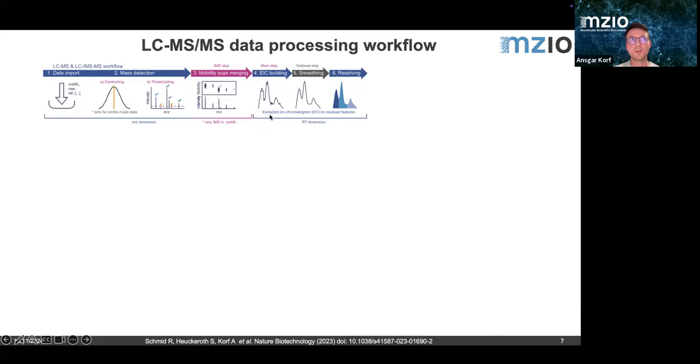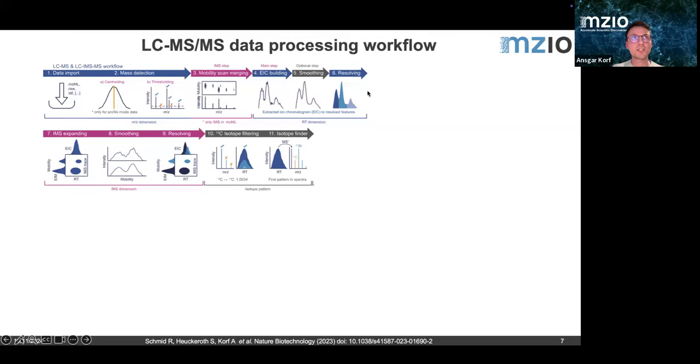What we usually do with the processed raw data, we start to build our first feature list, which is just a list of extracted ion chromatograms. And these ion chromatograms are then resolved into separate, as we call them, features. So a feature in this presentation is always a pair of retention time and m/z.